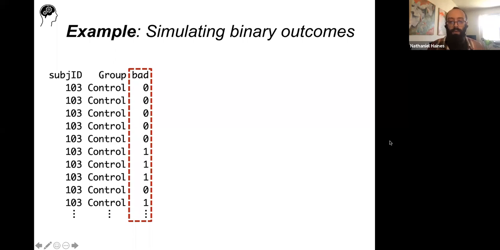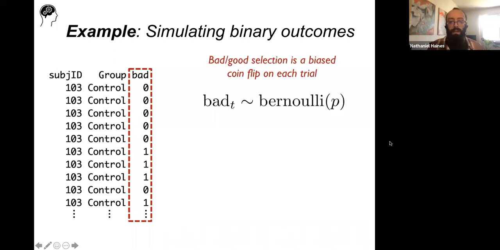What is a model that could produce that? One way we can think about this is to view each of these trials. Here, bad just indicates whether or not a person selected the bad deck, and T is just the trial. So bad for T1, and we're only thinking of this one person for now, when T equals 1 is just 0, and then T2 is 0, and so on. And we can think of each of these trials as us flipping a coin, right?